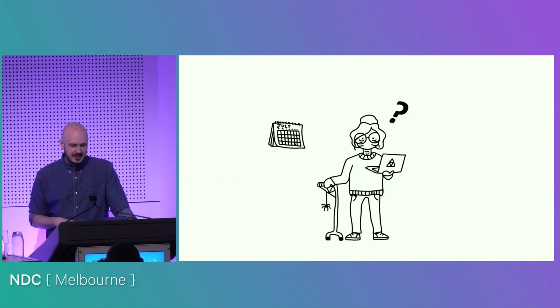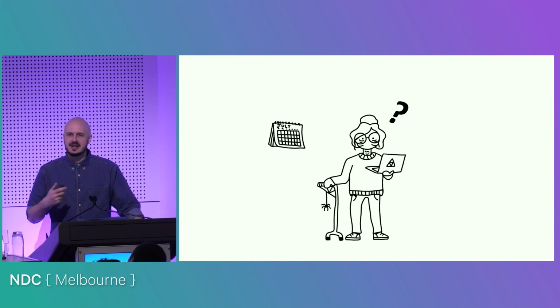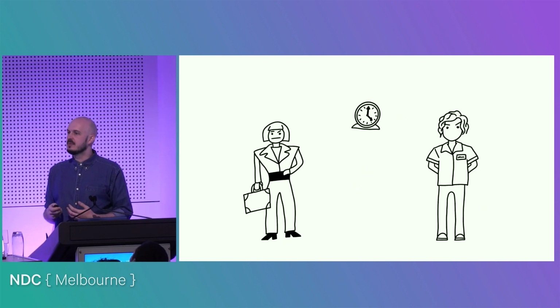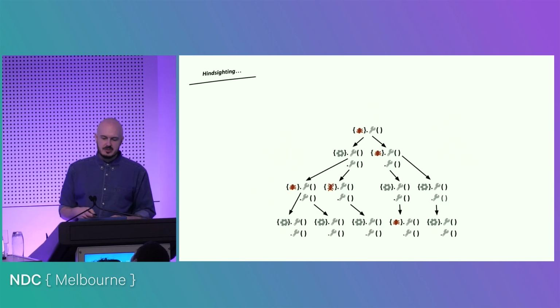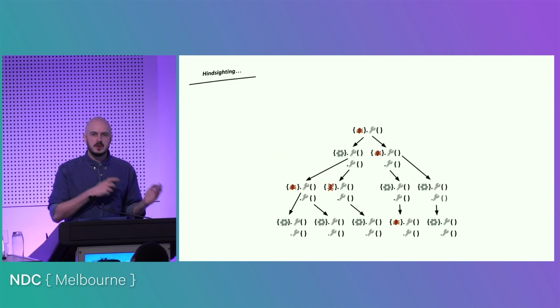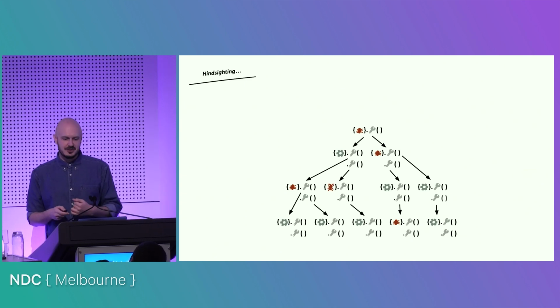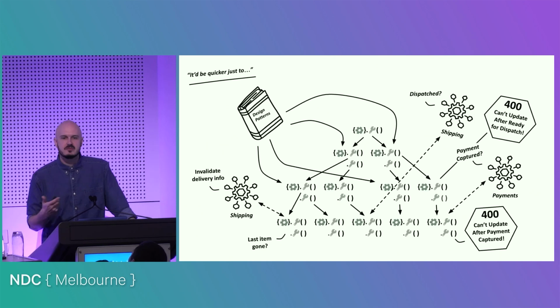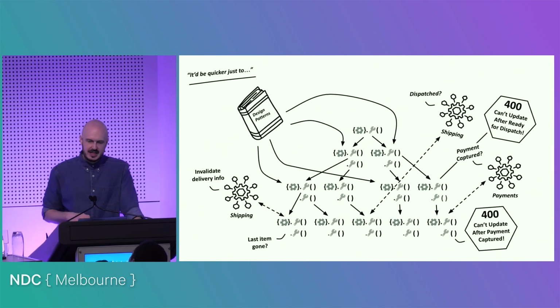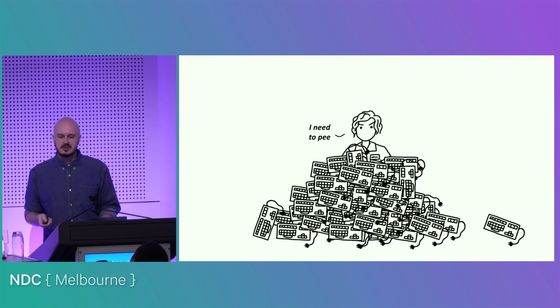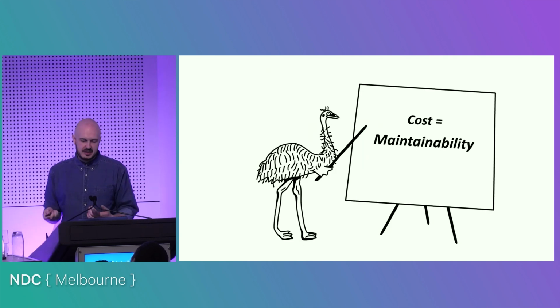And again, how about ourselves in the future? How about ourselves in a year's time if we're paged at 3 a.m.? How's our confidence in thinking that we'll be able to navigate all of this? And again, to the boss and the client, it will be remembered as a slow project. To them, it was driven not by features that make them money, but bugs that cost them reputation and customers. That is not going to be their favourite project to look back on. It's also a code base that none of our fellow developers are looking forward to extending. So just like before, we've crushed the problem with an avalanche of code. And effectively, it's cost us maintainability and it's cost us extensibility.